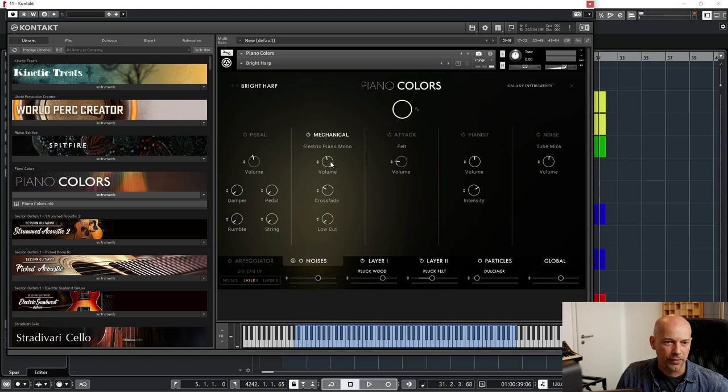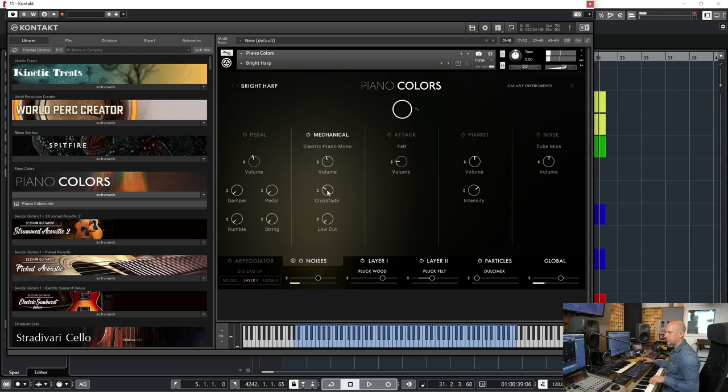Next are the mechanical noises. And here you've got some noise for pressing the key and release. You get a crossfade, low cut, and here are five different samples: grand piano, keyboard mono, keyboard stereo, electric piano mono, electric piano stereo.